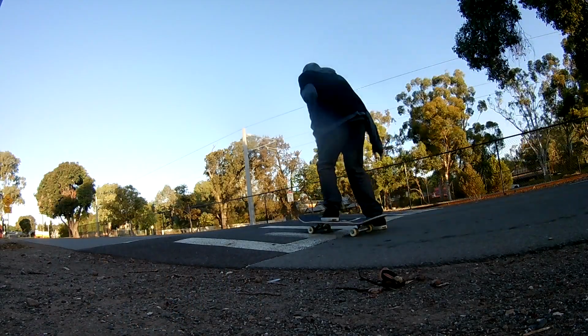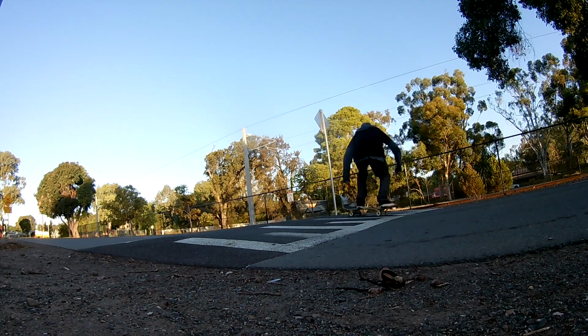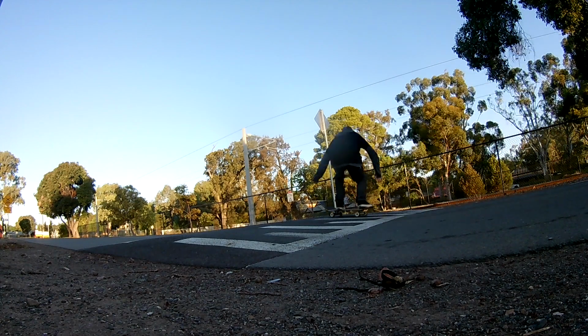So this spot is just a speed bump out the back of the lawn bowls centre. I realise it doesn't really look like much, but it's acting as a bit of an A-frame type ramp for me, and I've been using it to practice my ollies, both ollieing from one slope to another, but more importantly for getting the timing on an ollie right, because my timing with ollies is really off in terms of choosing the right moment to ollie.